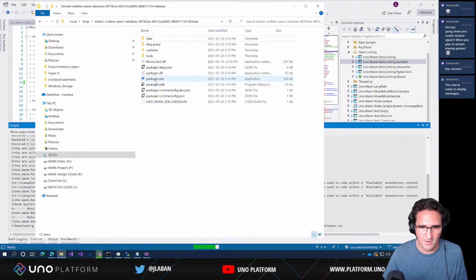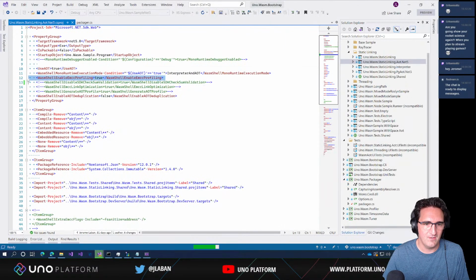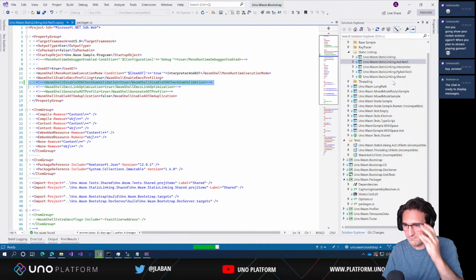The problem is that we're copying the packager file here, and it changes. If you're overwriting it, then the runtime is going to try to re-download the Bootstrapper. Try to re-download itself, so that's not good. So that's why we have that parameter that prevents the runtime, the Bootstrapper, from re-downloading itself. So we re-download the SDK.